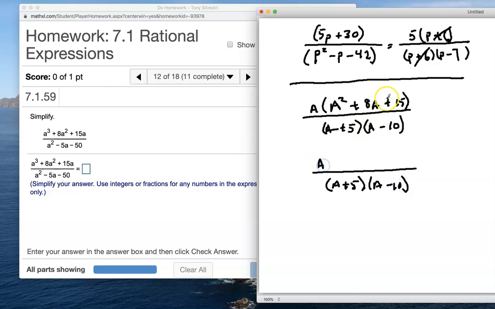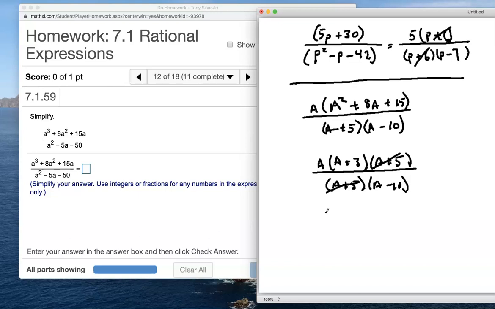A, and then I'm just going to look at this top part, and I'm going to give you the answer to that, because you know 3 times 5 is 15. A plus 3, A plus 5. A plus 5 would be 15, and they would add up to 3. So what do we got going here? Here's what we got going. I see an A plus 5 bundle, cancel out, and the rest can't do much with.